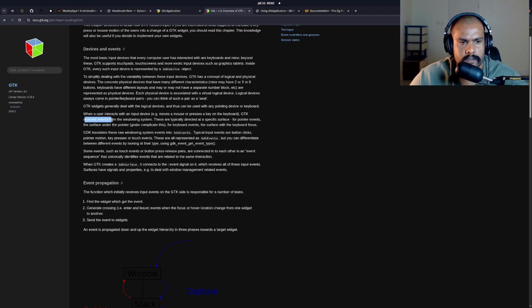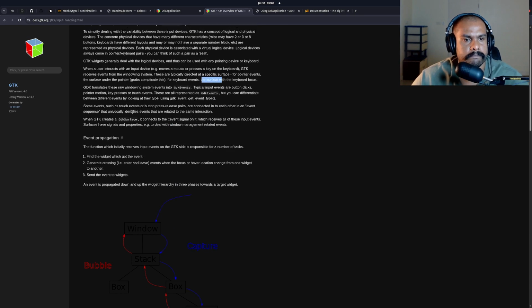For keyboard events, the surface with the keyboard focus. Okay.